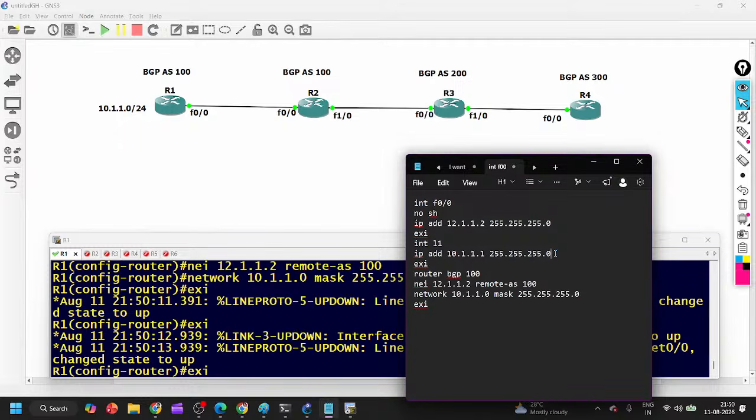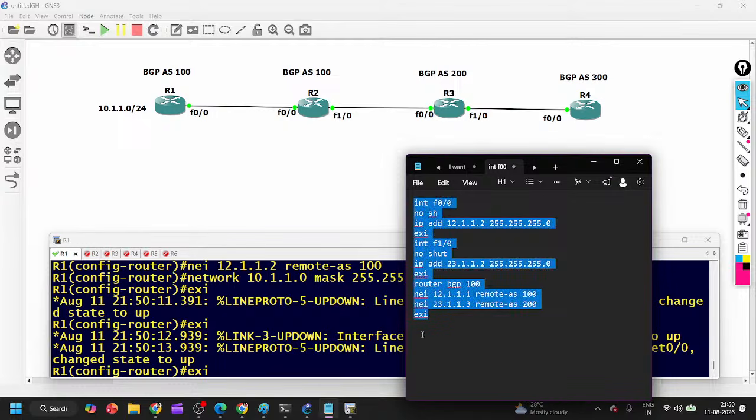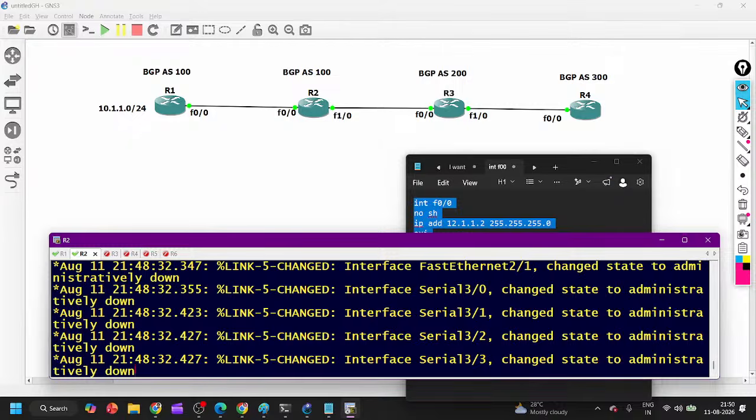IP on loopback 1 is not there. Instead of loopback, I'm going to use F1/0, no shutdown, and IP address 23.1.1.2. BGP AS number 100, neighbor 12.1.1.1 remote AS 100, and one more neighbor 23.1.1.3 and remote AS 200. Copy and paste it on R2.